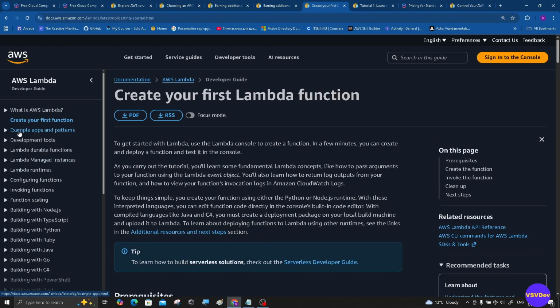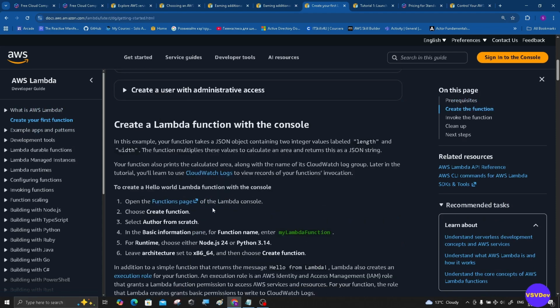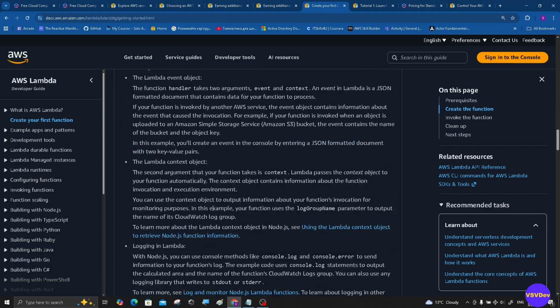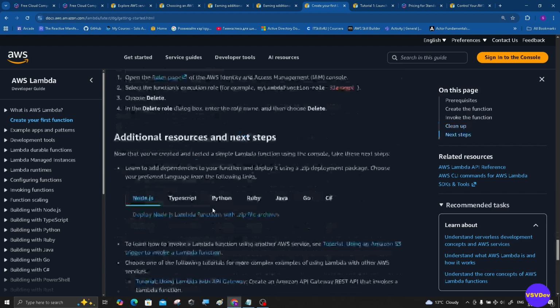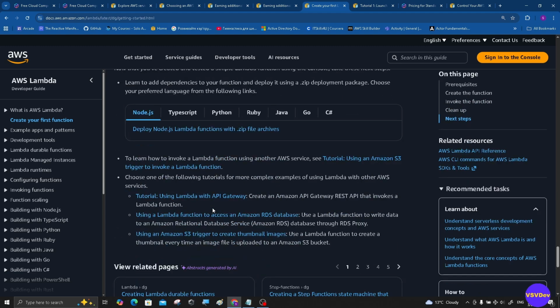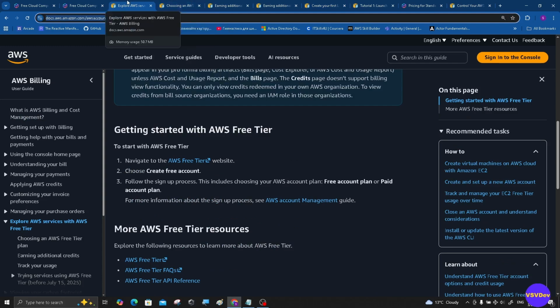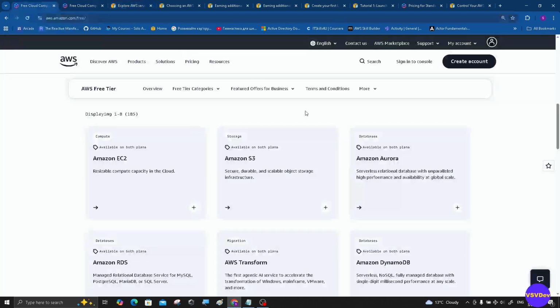Create your first function: account, functions, Python, Node.js. So probably you can also do it step by step and it should work. Remember to remove instances, remove the Lambda function, and stop every service that you run.